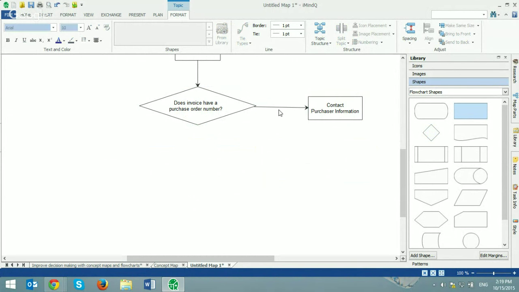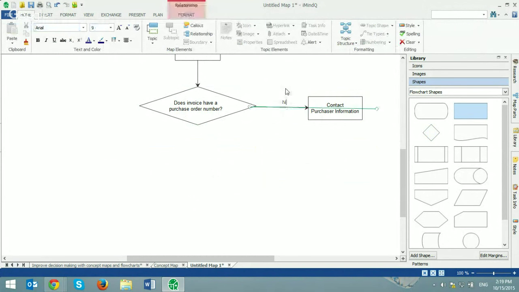And I'm going to write to the label that this is a process that happens when the invoice does not have a purchase order number.